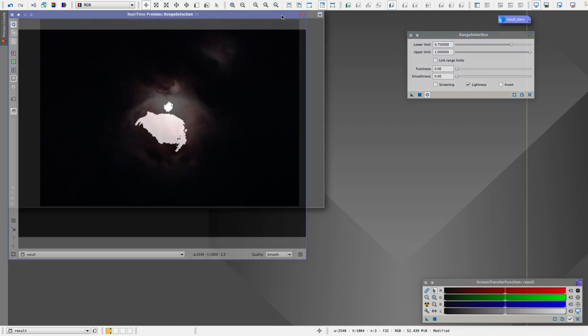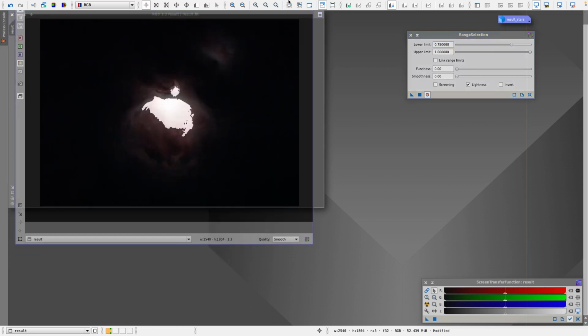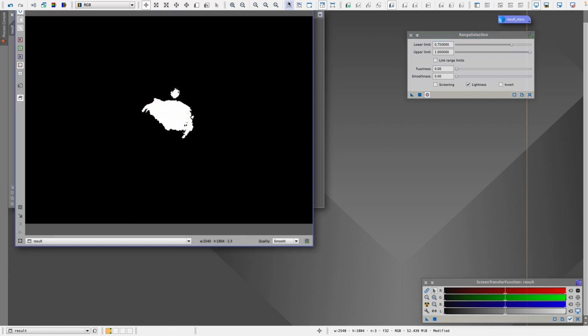Sometimes when you want to see how much is covered, you can do it like this, maybe a little more. And then you need to apply some smoothness so you're not going to have sharp edges in your editing. It's going to be like a nice smooth transition. And when you think it's okay, then you just click apply here.